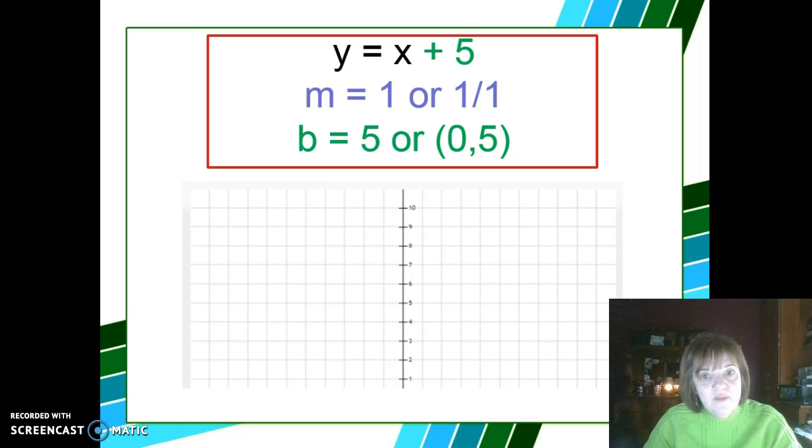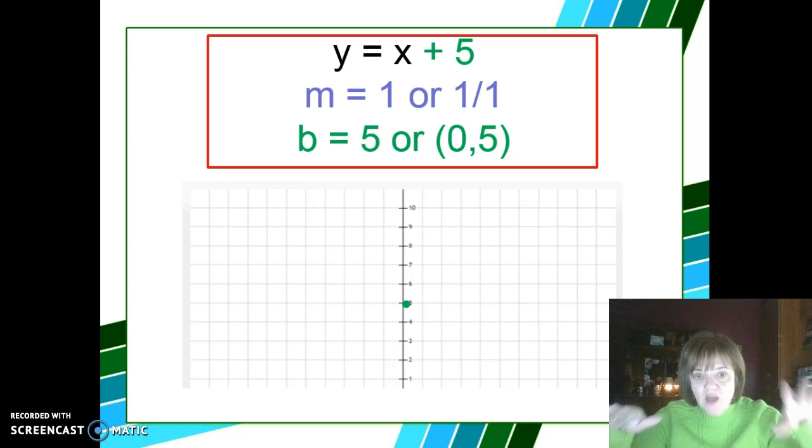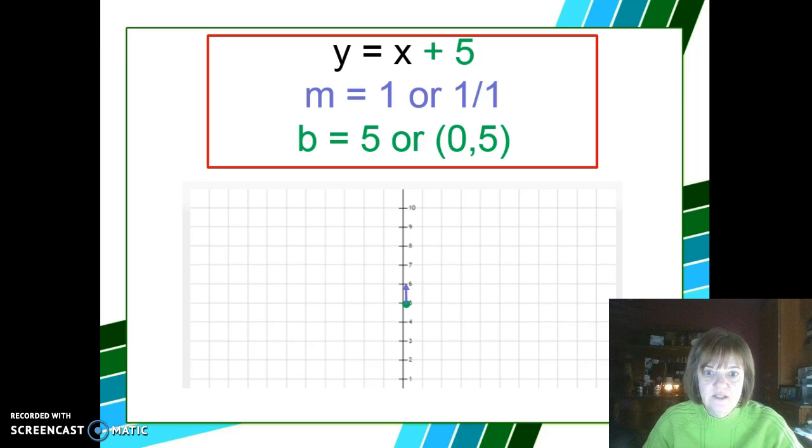So, one more time, I'm going to graph my y-intercept. Now what I did here was I snipped off the bottom half of this graph and made it bigger so you could see it better, because when I'm graphing 1 over 1, it's very hard to see on these slides. So I made it bigger, and then we go up 1 and to the right 1, and then we have 2 points and we can graph our line. Simple. So remember, if there's nothing in front of the x, that means it's a 1.